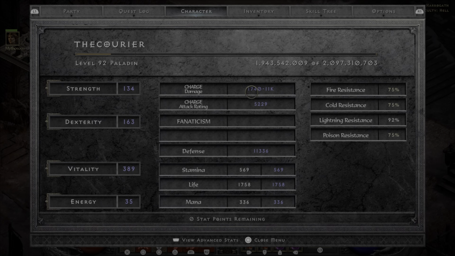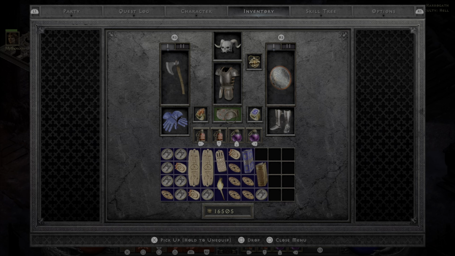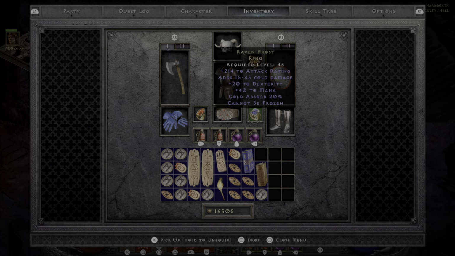So if you get a high resistance, like I've got a high lightning resist at 92% here, if I stack like a lightning percentage absorb or more lightning absolute absorb, attacks can actually heal me if you get high enough resist with those absorbs. And these two, the T-Gods and the Ravenfrost, are just a couple examples of some absorb. There's lots of pieces of gear that have different absorb on them for fire, lightning, and cold.